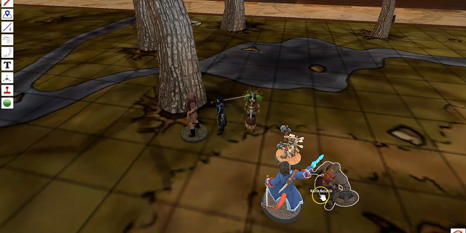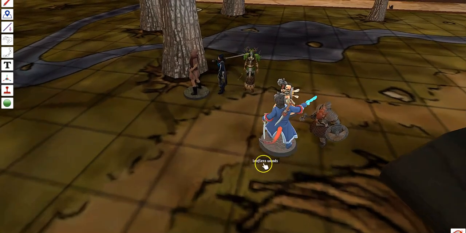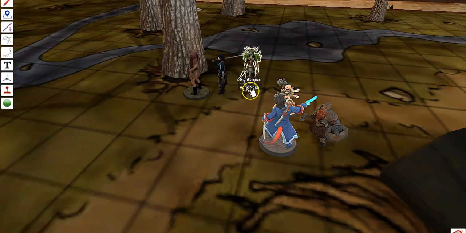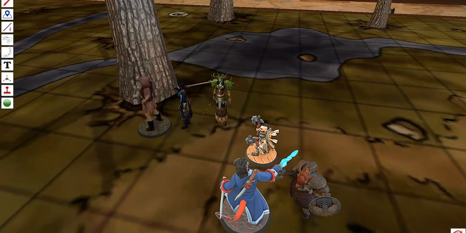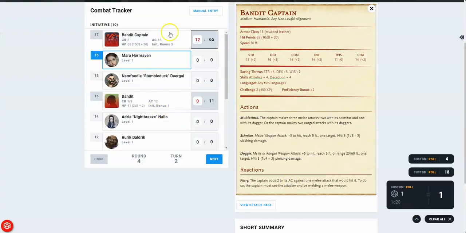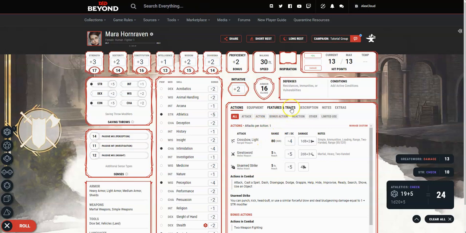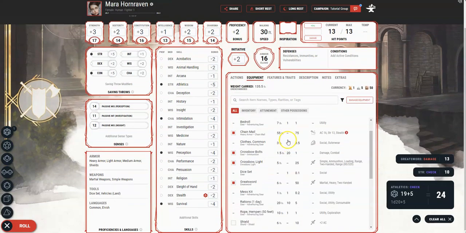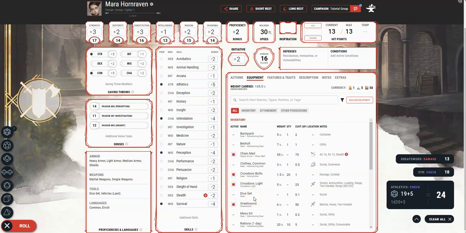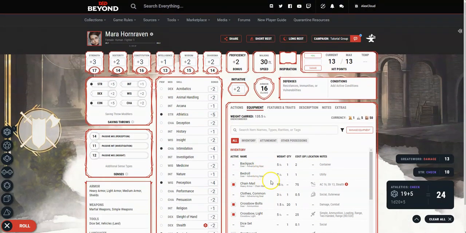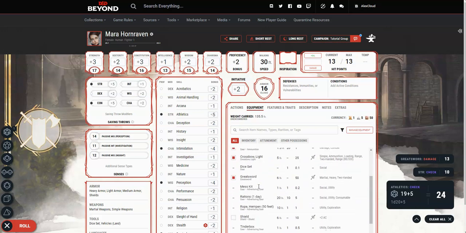Now, Baldric will use another cure to heal up, or Nightbreeze can use a good berry, or Baldric or Rurik can use a cure wounds to heal Astaro. Or if they have in their packs, and you might have this in your Explorer pack, if you have it in your equipment. Nope, they don't have it. But you might have something in your equipment that says like bandages or stuff. You can stabilize them to give them 1 hit point if you don't have any healing spells or healing stuff.